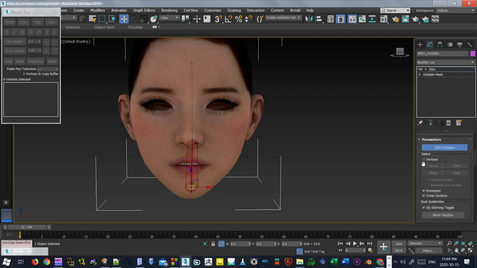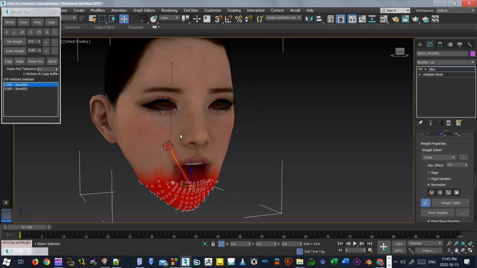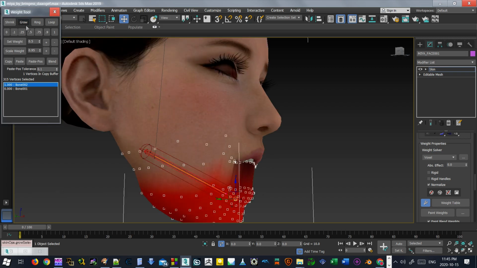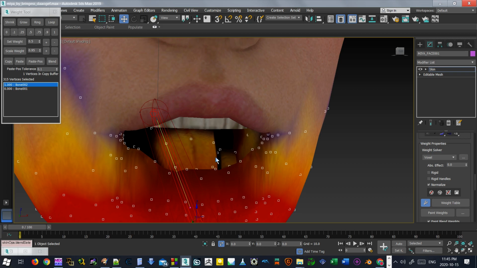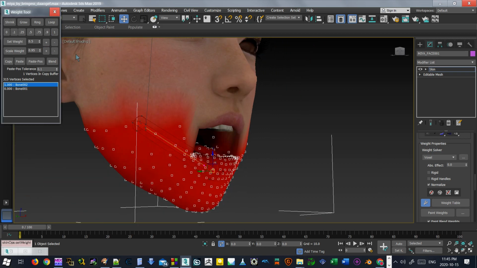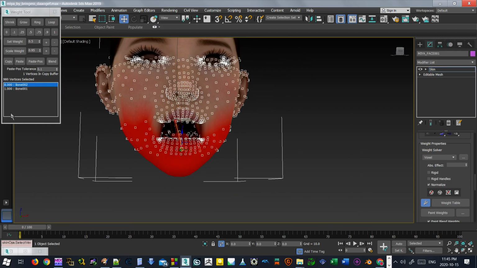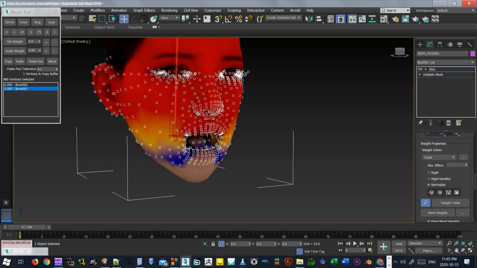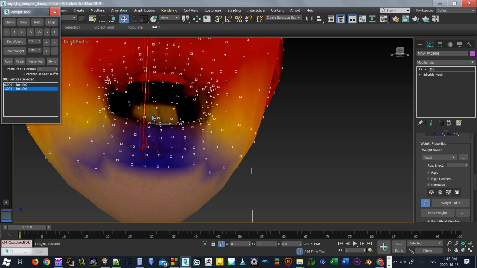So I have to activate vertices and the tool, and I'm just trying to go for the chin. Okay, yeah, it worked. Then I'm just going to exploit the blend tool just to kind of grow the selection to get inside there, and then just pull it apart, basically. Okay. And then I'll just flip it around, blend it back up. Looks pretty crappy, but we'll just keep with it.